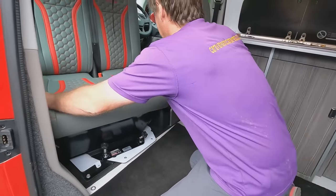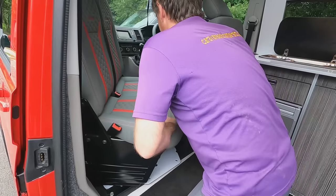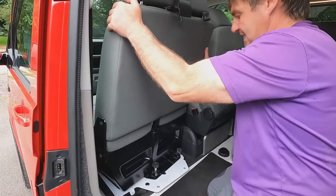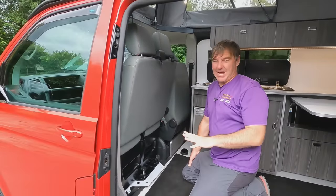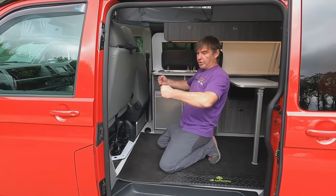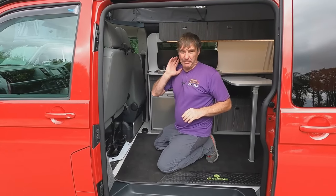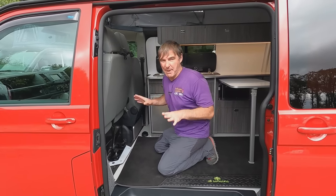Now, we turn that around. That gets turned around, it goes around again. Now that wasn't too bad. That wasn't too bad to get around. The first attempt. But the easy use on the other one, you can bring it all the way down. So you've got a lot more flexibility. So that the 2021, the bed's better.